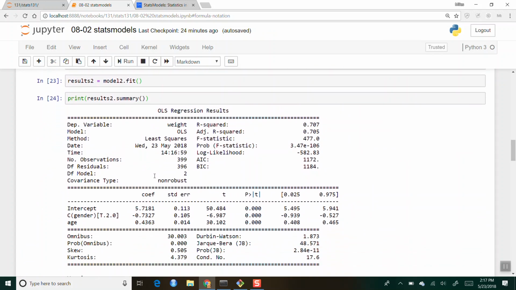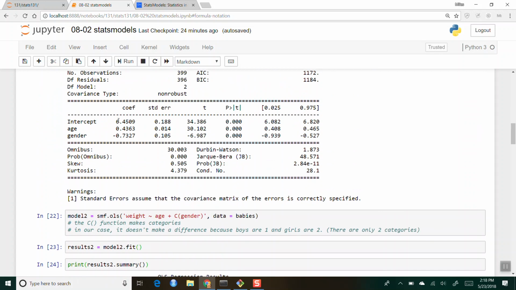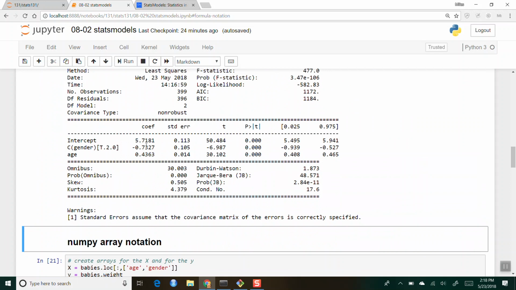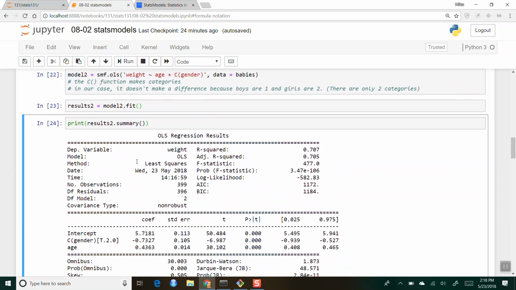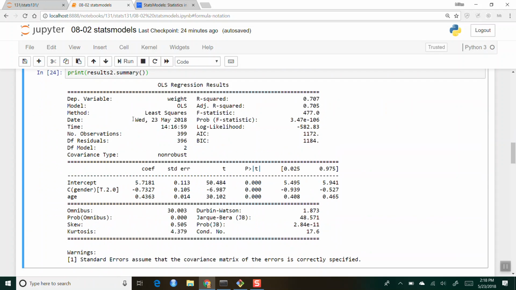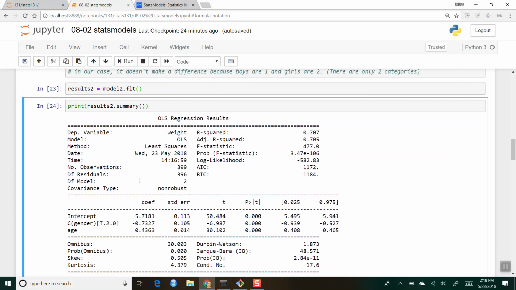Maybe it's setting one of these as the baseline differently. I don't know. I'm not sure. Okay. Well, we could try putting in, we'll see if the predictions come out different. It might just be coded as 6.4509, these two numbers added together. I think they are. 5.7187 plus 0.7327, yeah, would be exactly this number, 6.4509, I'm pretty sure. Yeah, 6.4508. Okay, I know what's going on then, but I don't know why.